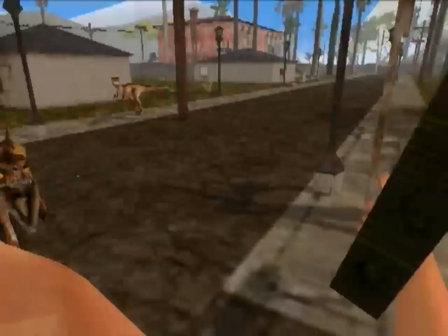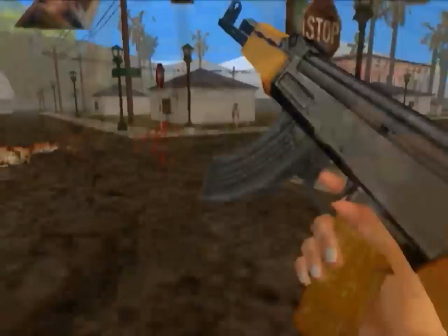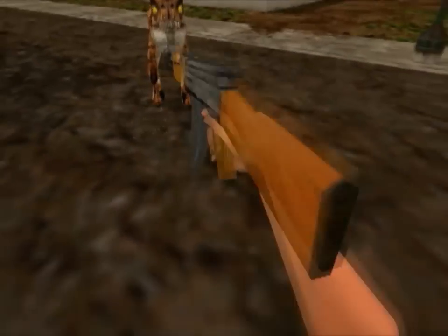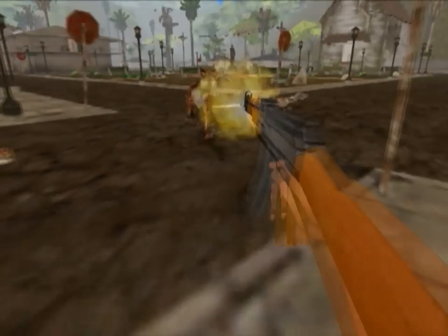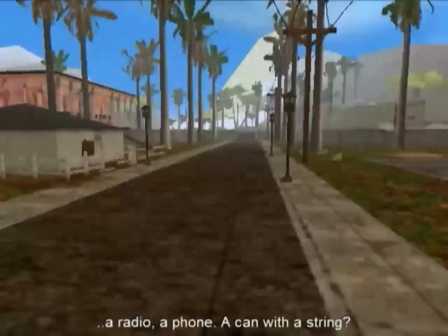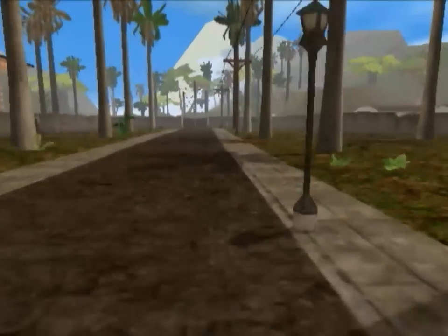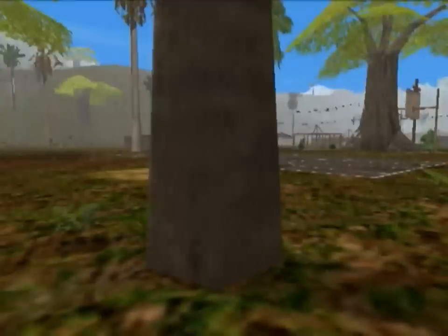Half a clip. Feels about half. Almost done. Empty. Radio, phone, camera with a string. Ooh, doggy, that could have gone better. Luckily, that's Wu's place right up ahead. Now that the gate's unlocked, we can just make a run for it and try to get into the building.